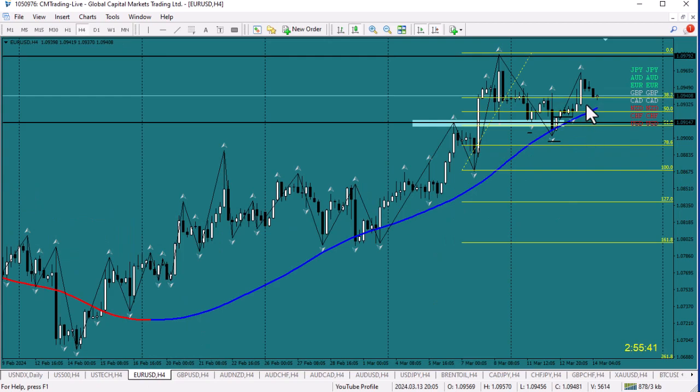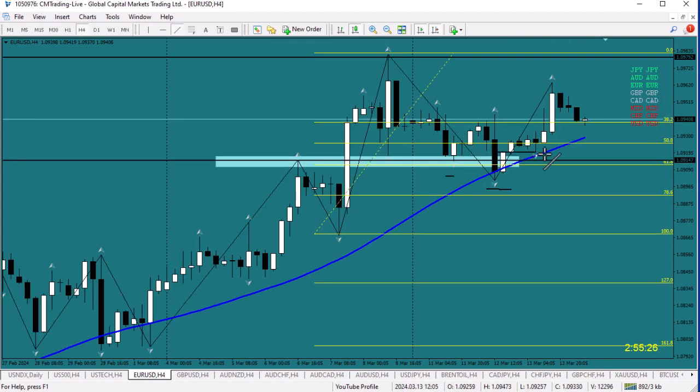Euro US, we got the long, the piercing line yesterday, or 2 days ago. I said it in yesterday's video, and now holding on tight. Trail the stop loss to this little spike down the page here. You see that little Bill Williams fractal there? Trail stop loss there. Let's hope for the best. Targets were also set in yesterday's video.